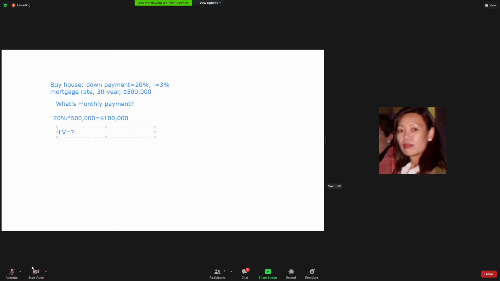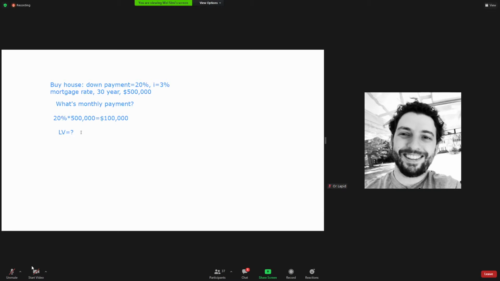So for a $500,000 house, you don't have cash. You're not paying cash. Assuming we're normal people, we don't have cash, we just have to borrow. So the bank requires a 20% down payment. That means this $100,000 is the down payment requirement. You have to have this money, you borrow from friends, from relatives, whatever, get the $100,000, give it to the bank. That's the down payment requirement you meet. Once you meet it, the bank may lend to you. So how much money do you need to borrow today? $400,000. Thank you. That's the loan value.